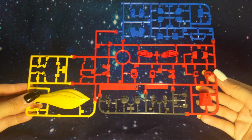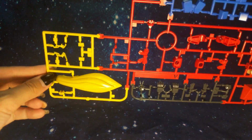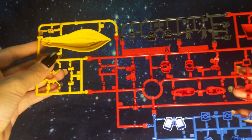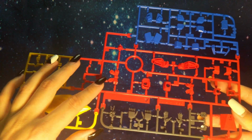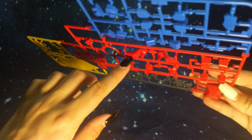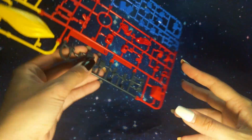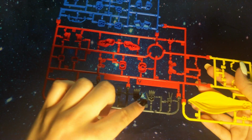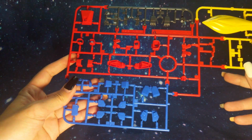Next we have the multicolored runner A. We've got yellow for its really long hair. Some red. We got a cute little bow. Oh, we got 2 bows. Look at these shoes though. Some gray for the hands. And some blue down here for some extra details.